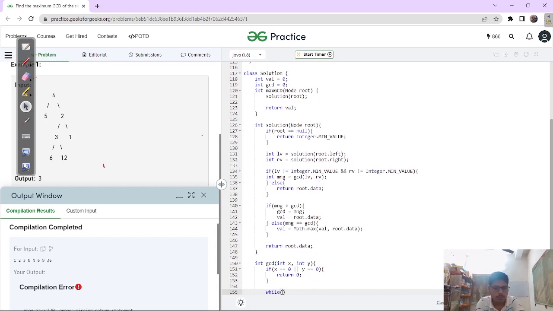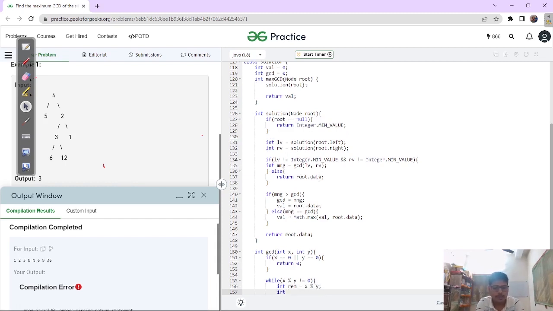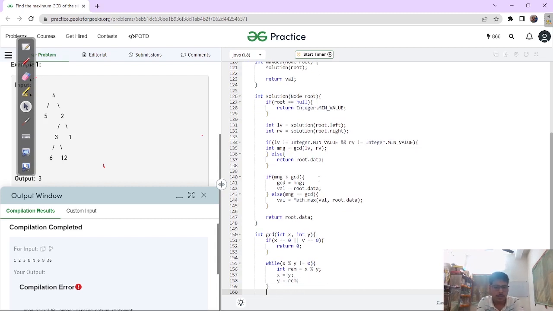Otherwise, if this is not equal to 0, then we compute the remainder and place y in the place of x and remainder in the place of y, and I will return y.